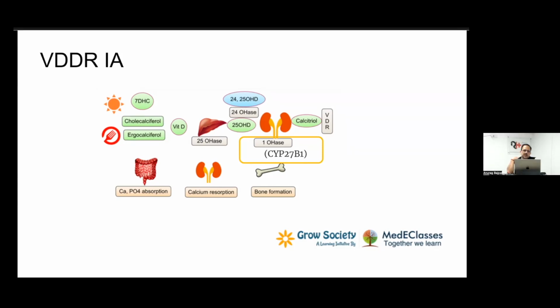Yeah. So I think it's exactly as when we are treating nutritional rickets, we are talking about 3,000 international units per day, while the normal dose may be 400 or 600 or something like that. So you need 5 to 10 times the dose. So the same is true for VDDR as well. So initially we have to give a high dose and then you can come down on that.